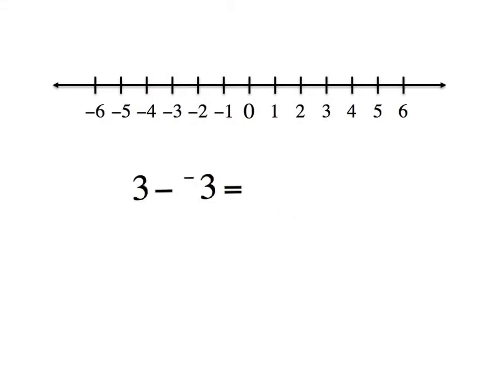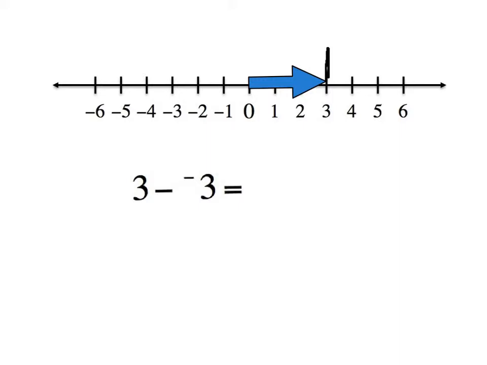Let's go ahead and look at another example. This time I have 3 with the opposite of -3. So I have a +3 here with the opposite of -3. I'm going to put in an arrow to represent +3. So we have +3 here. I'm going to start again and place it at 0, and we're going to see that it goes to +3. So that's the first step.